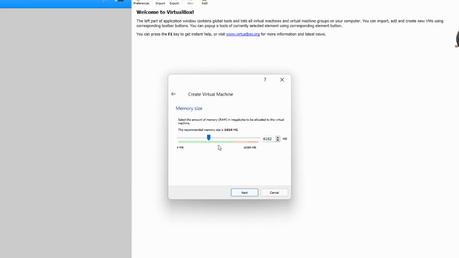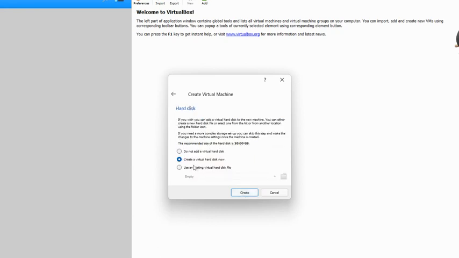Now, I could have 3 or 4 of these virtual machines running at one time. Again, once the machines are running, they're going to be using RAM up to a certain point. So if you're in a position where you've got 32 gig of RAM or more, you can run many virtual machines. But if you've just got 8, it's going to really start lagging. And if it's a Windows machine, you'd probably get a blue screen of death if it was using too much memory. So I've roughly got 6 gigabytes of RAM here.